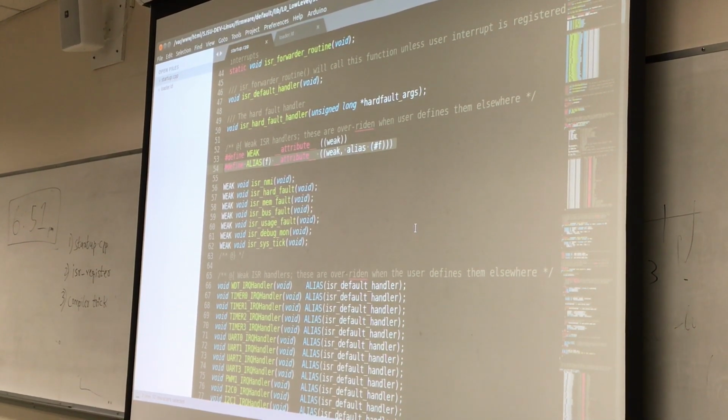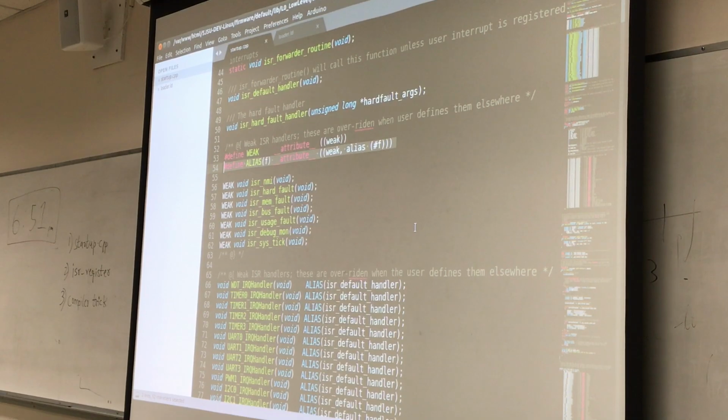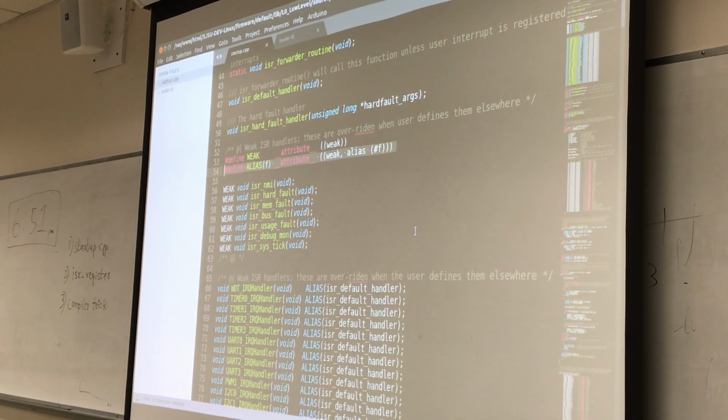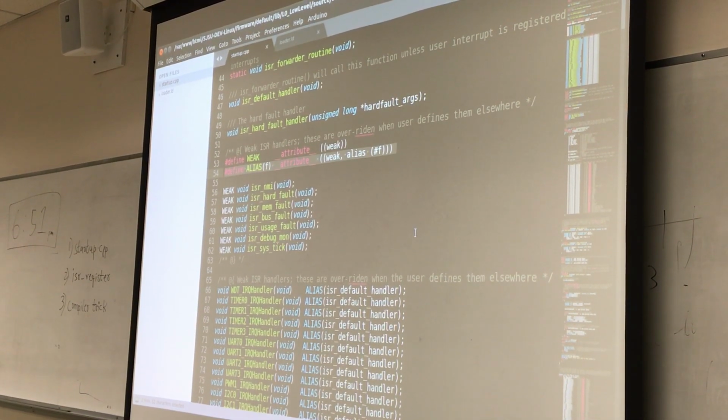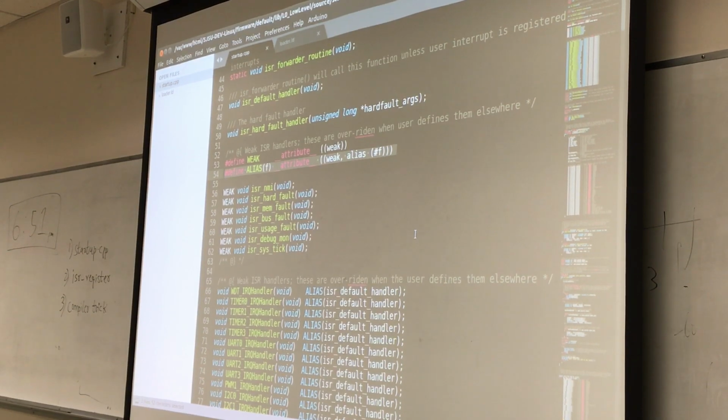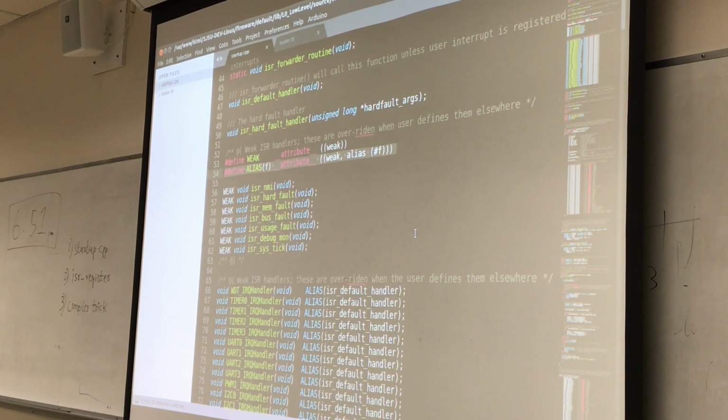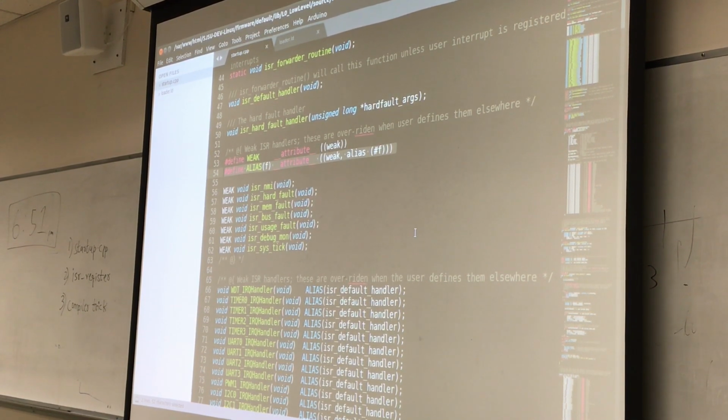So you can use the same function name, for example, timer 0 underscore IRQ handler in line 67, and then define a function inside your source code and write exactly what needs to be done in case a timer 0 interrupt happens.